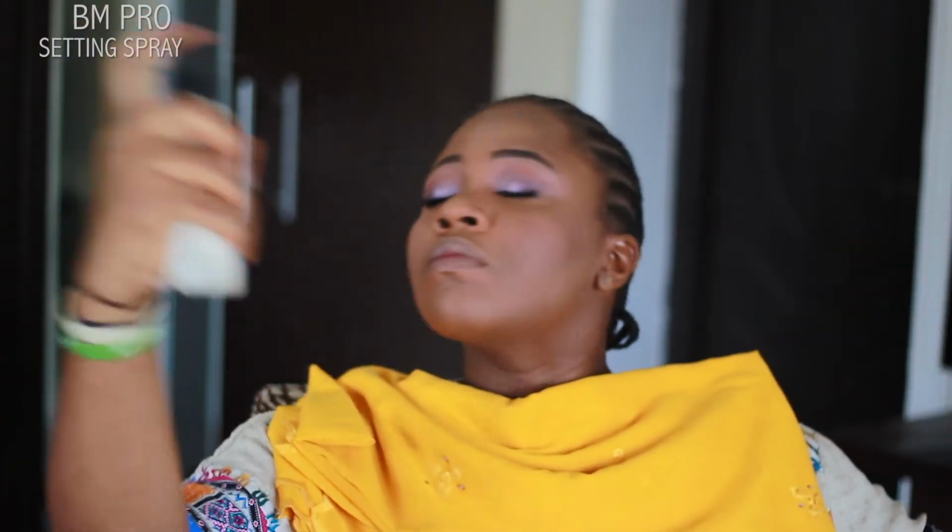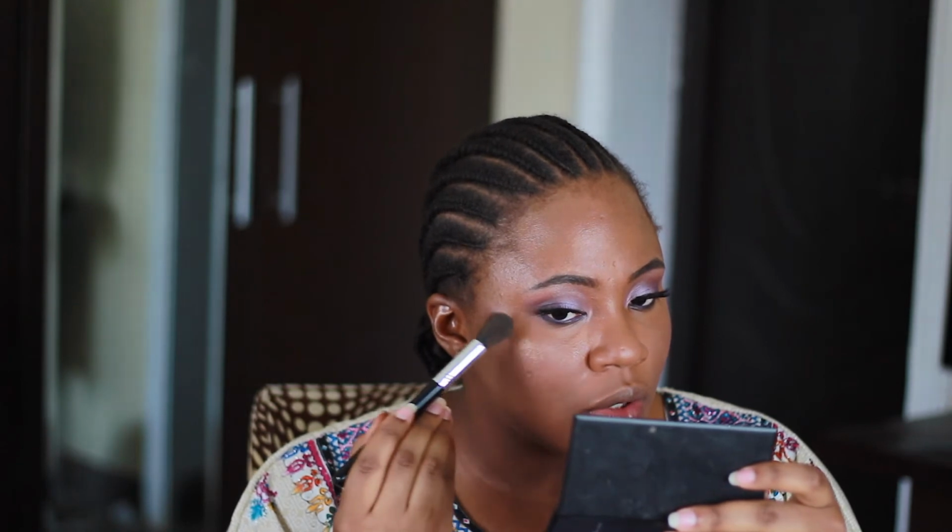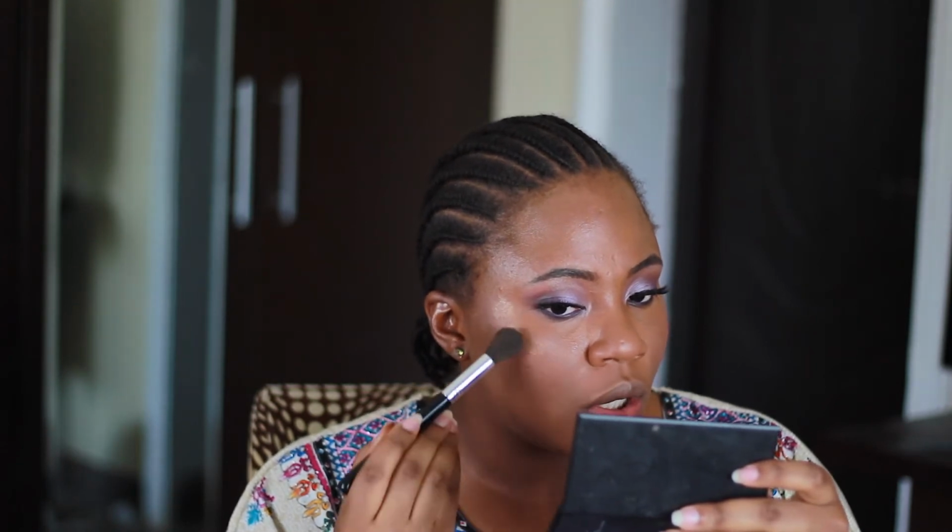Next is highlighter, but before I do that, I'm gonna have to cover my face with something spray. I'm going in with my Taos Cosmetics Strobe Pot. I absolutely love this highlighter, and it is so pigmented. It has such a gorgeous pigment. So I'm going to just dab it where I want it.